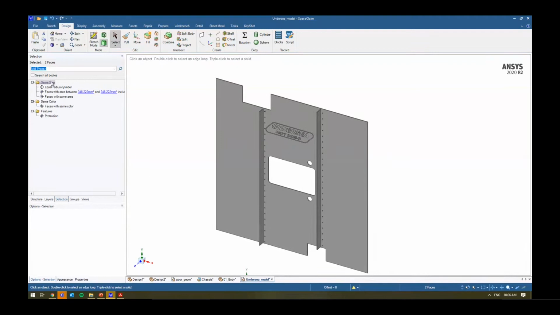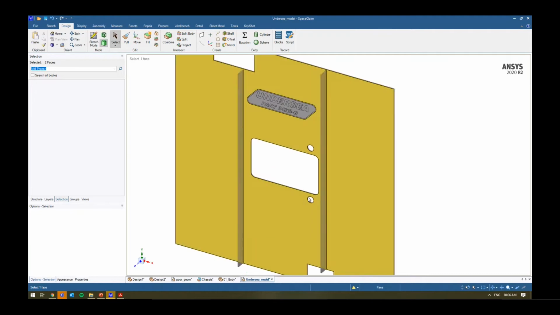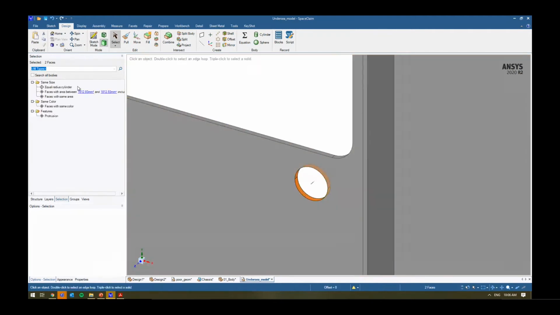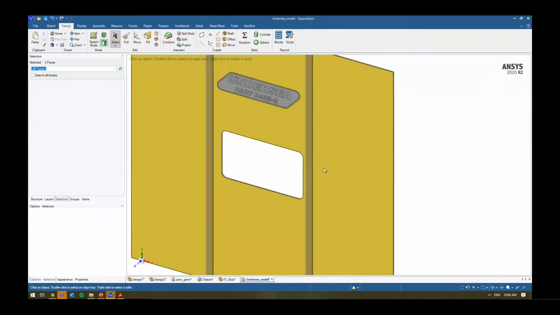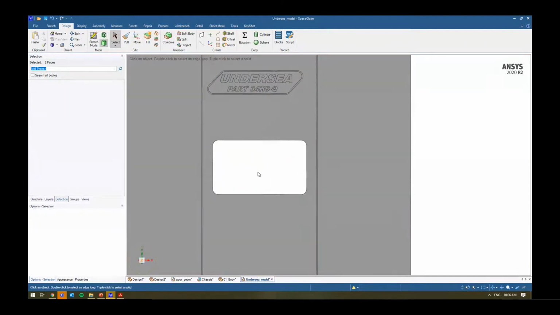We can select for different parameters, right? So something of the same color, feature, or in this particular case, radius. So I want to pick everything with the same equivalent radius. From two faces, we've gone to 192, and we can use the fill function to fill that in, right? So again, similar in here, we can select everything that we want, use the fill function, and it'll get rid of it altogether.